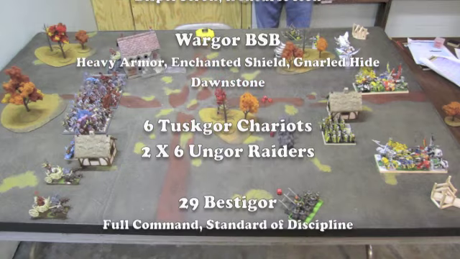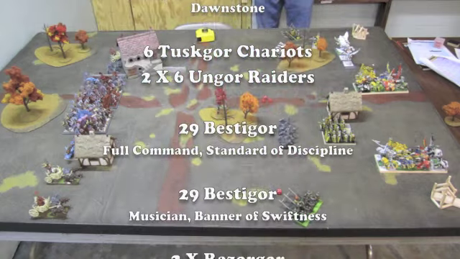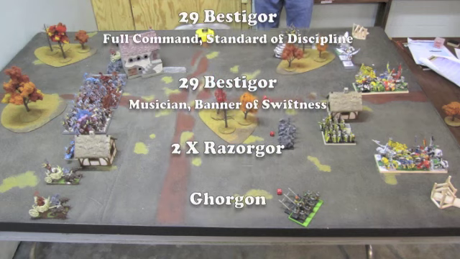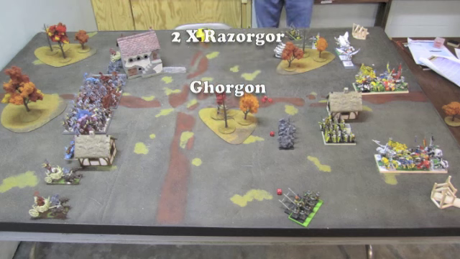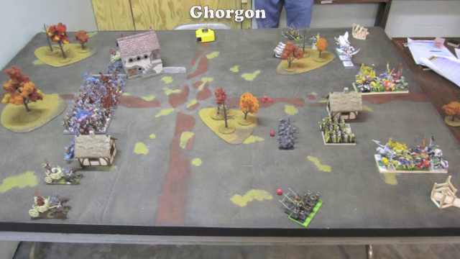I've got 6 Chariots, and 2 units of 6 Ungor Raiders. I'm going to hold one of them in Beastmen Ambush. A unit of 29 Bestigors, full command, Standard of Discipline, that's where the Great Bray Shaman goes. And a unit of 29 with Musician and Banner of Swiftness, that's where my BSB goes. I also have 2 Razorgors and a Gorgon. And you can see I'm deployed pretty centrally there. We'll see what Kyle has.